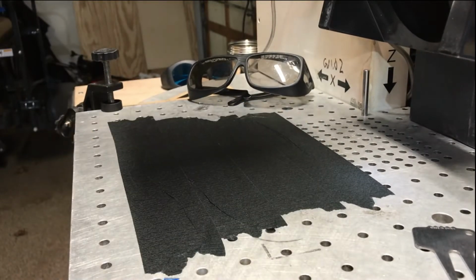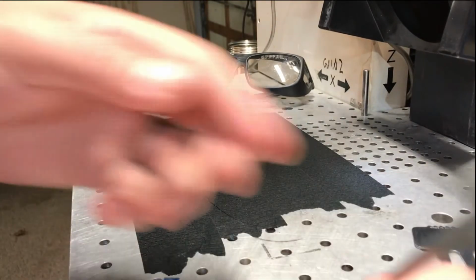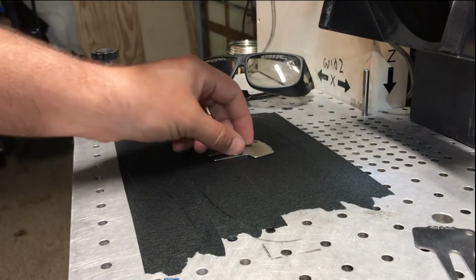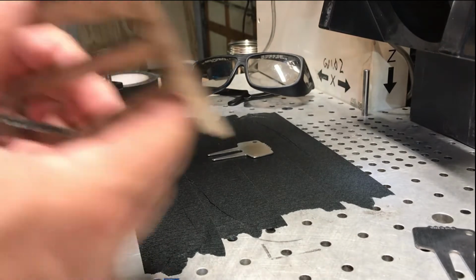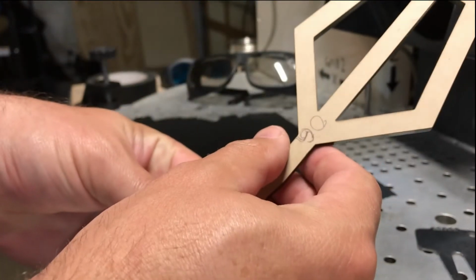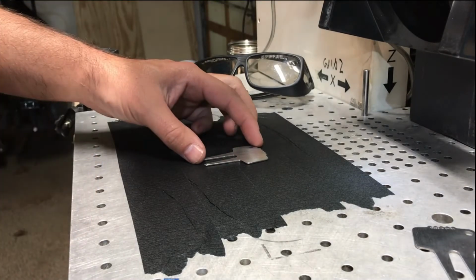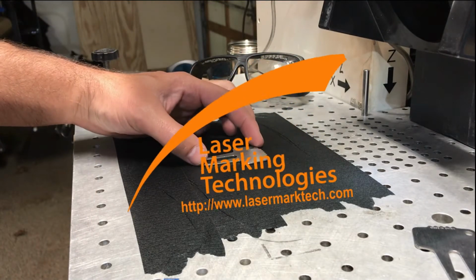Now that we've got that on our bed, we're going to take the object that we're going to engrave. I'm going to put it on here, and I use a focal stick to get my focal point on my particular fiber laser, which is made by LMT Laser Marking Technologies out of Michigan.